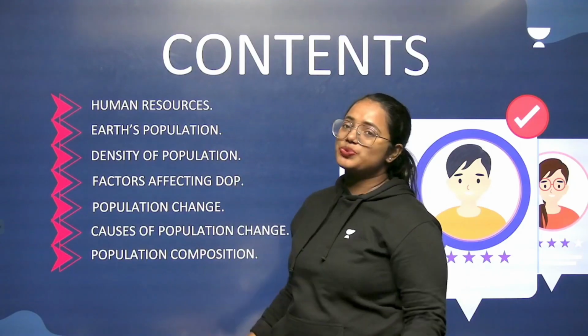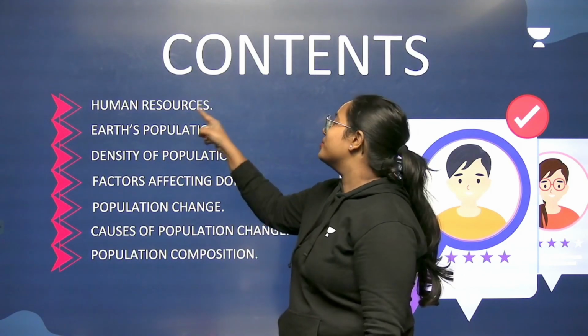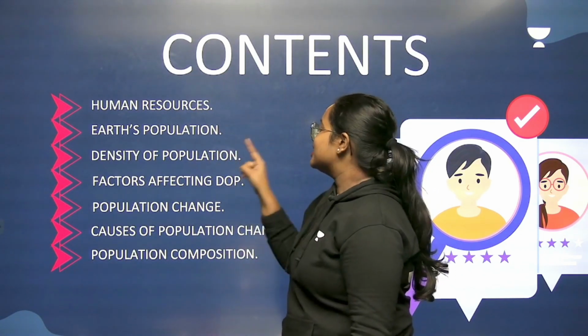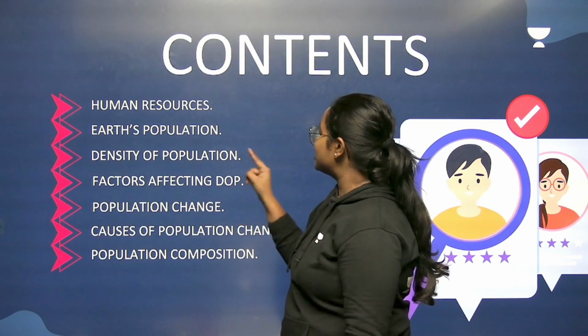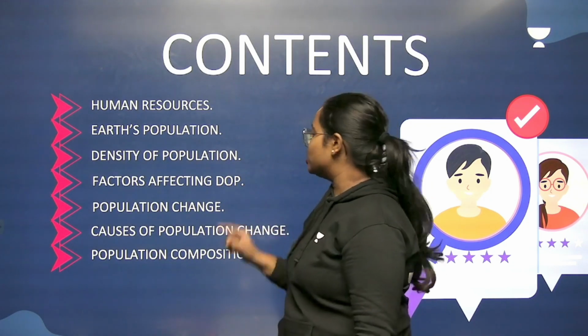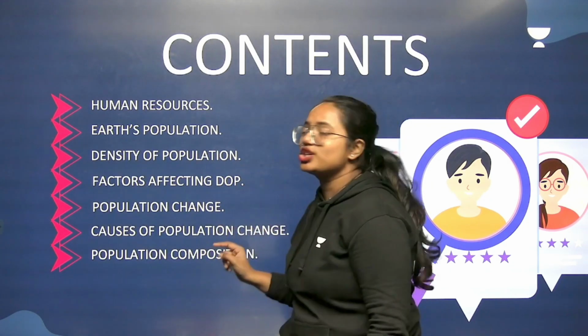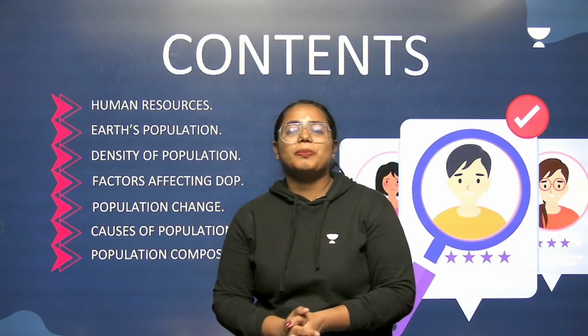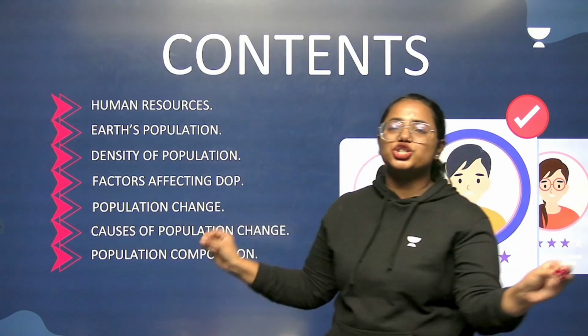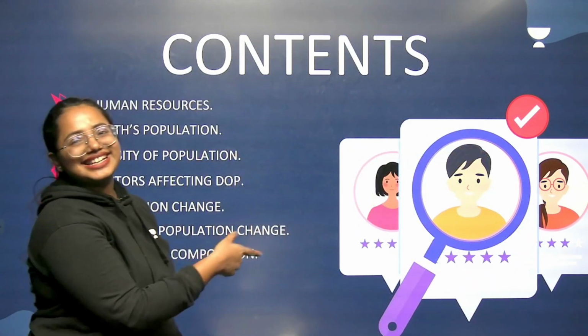So we are going to discuss various topics today. We'll start off with human resources, Earth's population, density of population, factors affecting density of population, population change, causes of population change, population composition. So these are the various topics that we will discuss today. So without much ado, let's dive into our session.